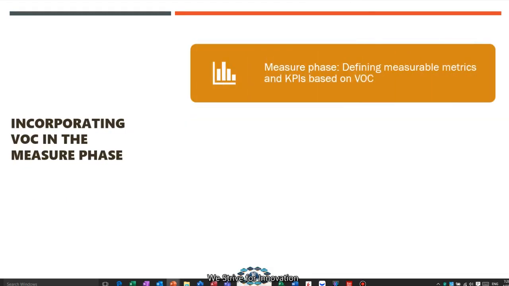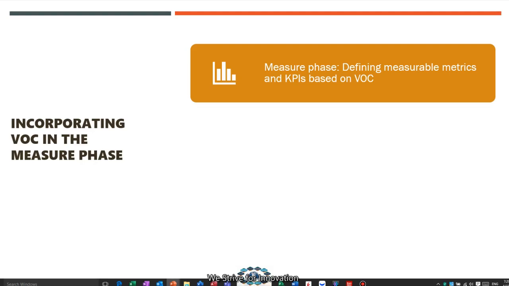So now you have to incorporate voice of the customer in the measure phase. How does that happen? Now you will define the measurable metrics, because you have to measure something, it has to be a value, you measure it, and you will create a KPI based on that voice of the customer.